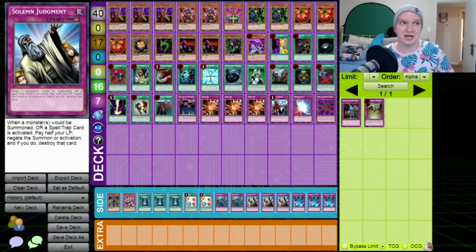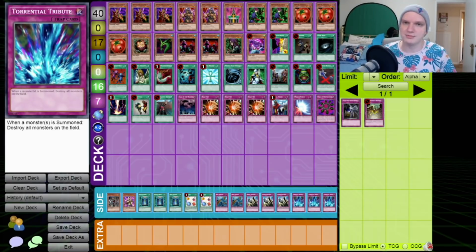Solemn Judgment is just generally a very good card, and I am excited to be able to wield it if he's on any sort of nonsense. And Torrential Tribute for similar reasons. It's very good at dispatching monsters that have been summoned, like Magical Scientist. All in all, I feel pretty good about this. It's going to give us an opportunity to attempt to outskill Cimo. All we have to do is win the die roll and not be subject to Graceful Charity, Pot of Greed.